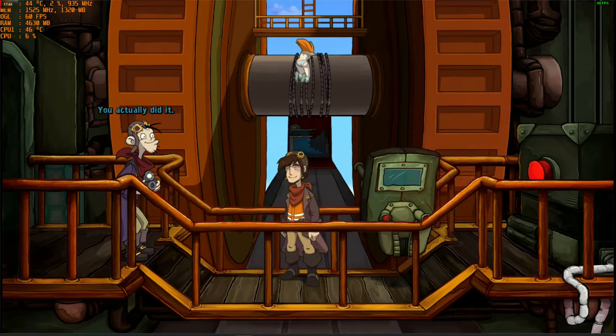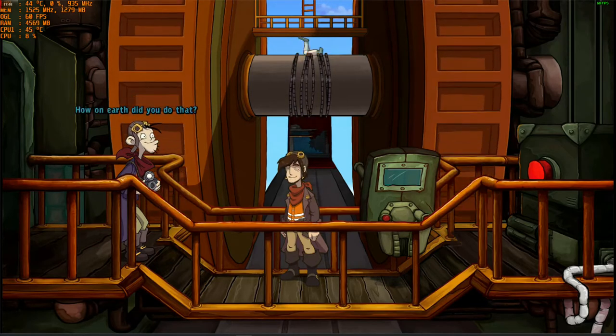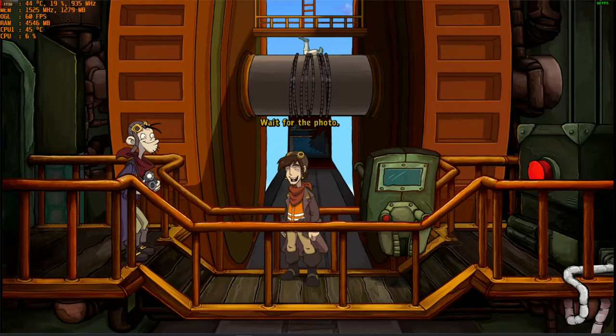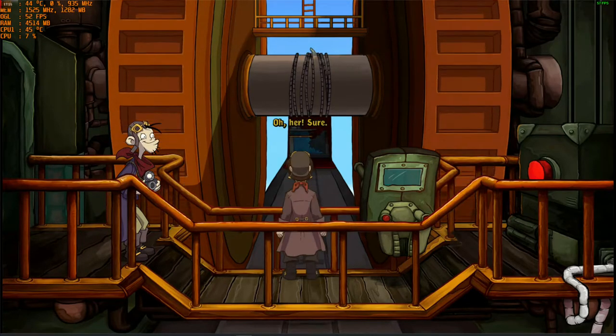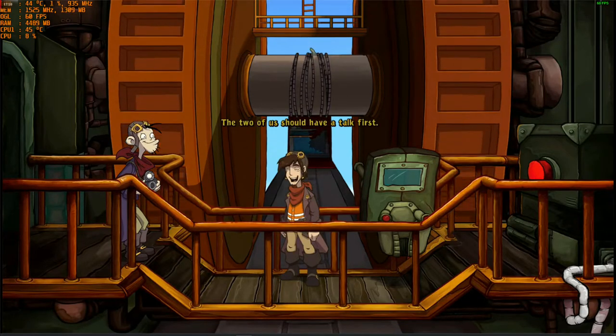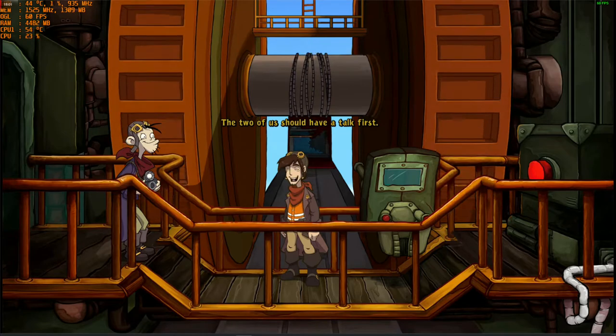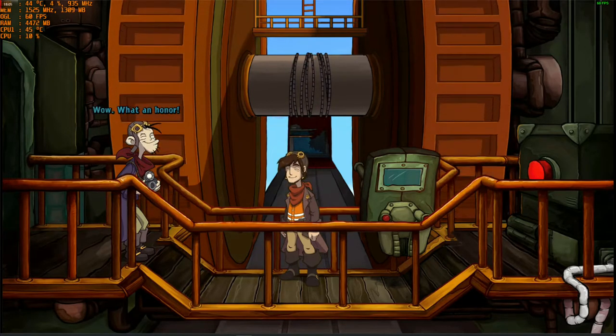Ta-da! Wow! You actually did it! Yeah. That's me, you know. How on earth did you do that? Wait for the photo. And now you're gonna go save Gold, right? Who? Oh, her, sure. How are you gonna do that? One thing at a time. The two of us should have a talk first. We should? Yeah. Fan to idol. Wow, what an honor.